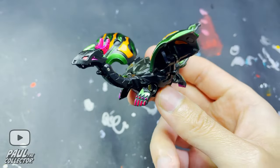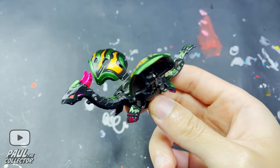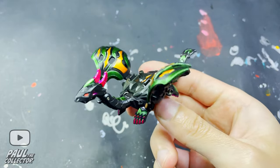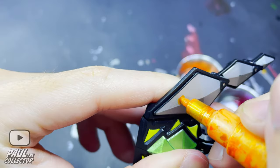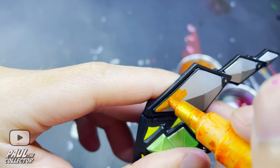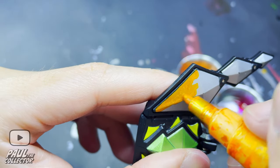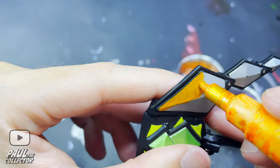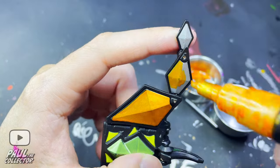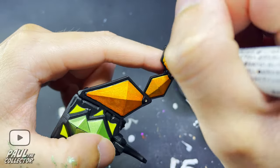I was basically done painting Derek and was about to say the classic 'this Derek custom is finally complete,' but then I told myself: nope, we're not done. So to finalize this custom project, I also decided to repaint all the details of Derek's battle gear, Air Core, to look like in the anime. Since the details of this battle gear are pretty big, I used the metallic yellow Gundam marker directly on the surface to save time, and afterwards painted in the green details using the medium size brush.